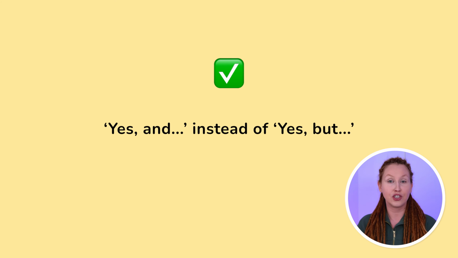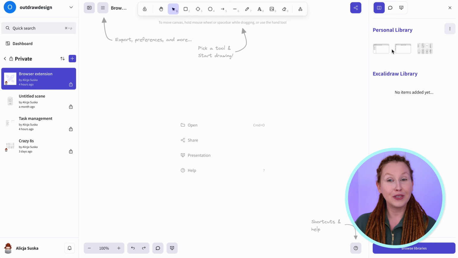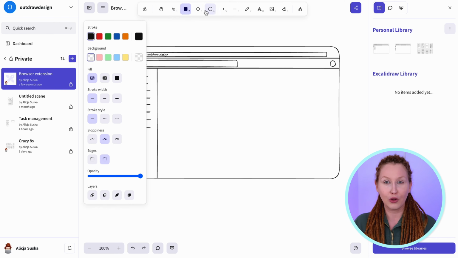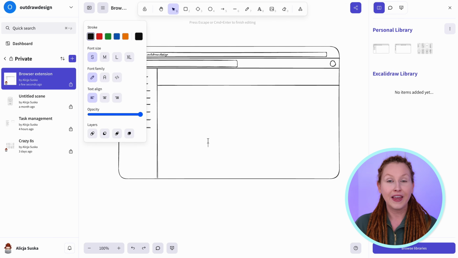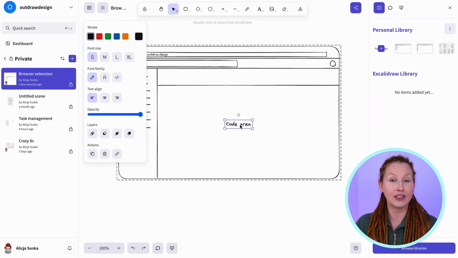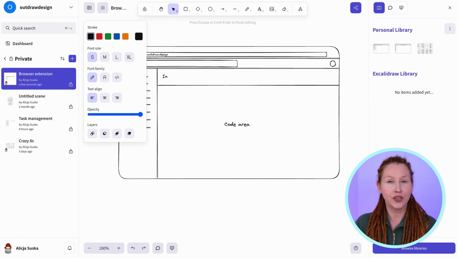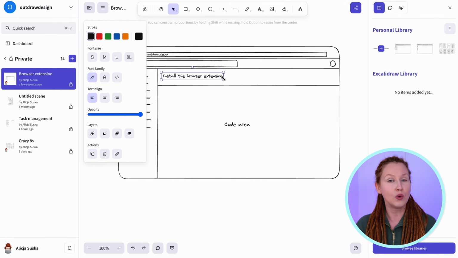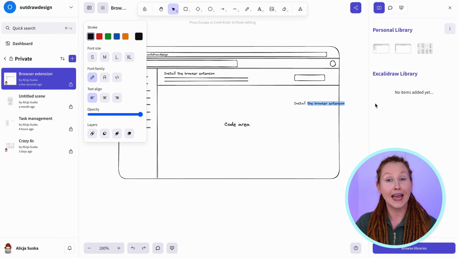Some people talk about the yes and approach instead of the judgmental yes but approach that we usually take on as designers. For this whole phase, use low-fidelity mockups, sketches, and text. The objective is to quickly create low-cost artifacts that you will feel comfortable changing or even throwing away. I would love to show you my absolutely favorite tool for low-fidelity exploration, Iterate. It's a web-based app that uses this sketch-like style that gives people impression of a sketch so they don't pay attention too much to details, but at the same time, it's extremely aesthetically pleasing and editable for you.